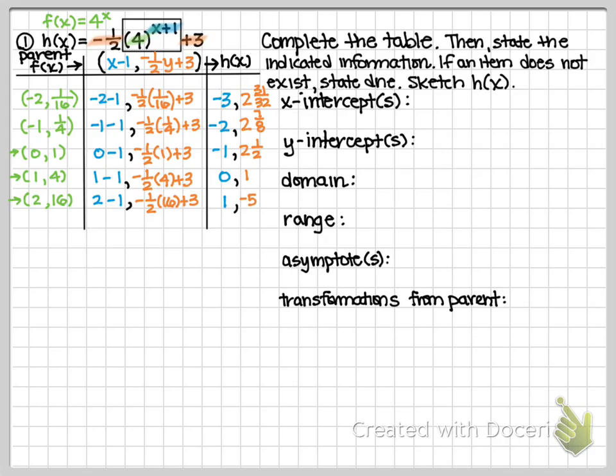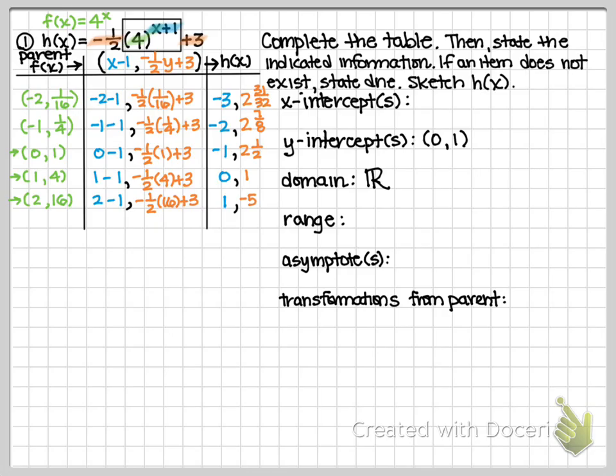Okay, so now moving on, we've got our table created. Let's see if we can pull any information directly from this. I see a point that is 0, comma. That means that I have the y-intercept. So I've got 0, 1 as my y-intercept, which is nice. X-intercept I don't have. Maybe we sketch it and see first. Domain, I already know what the domain is. If you have an exponential graph, the domain is all real numbers, which is actually kind of nice. We don't have to do any extra work with that.